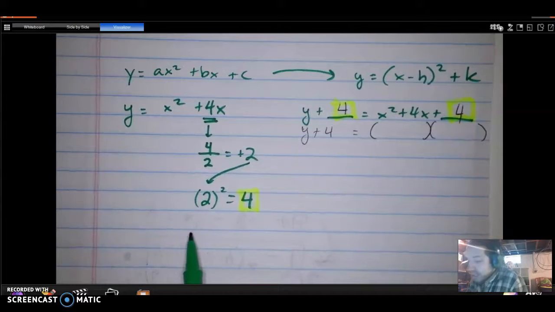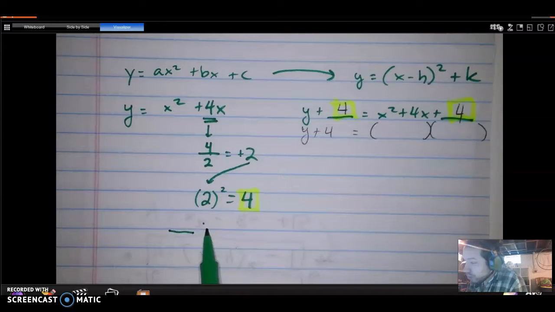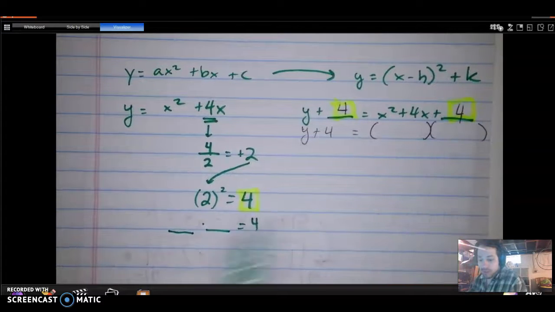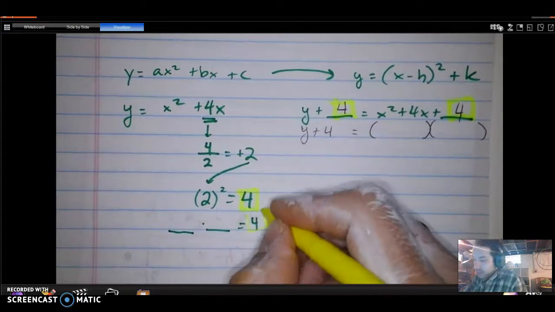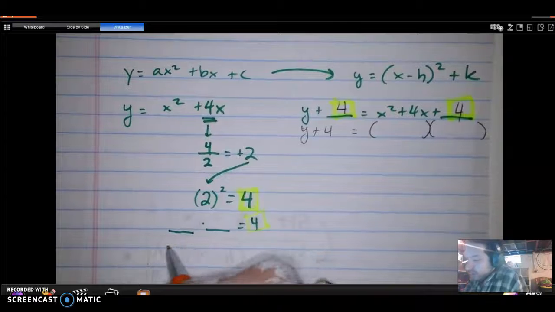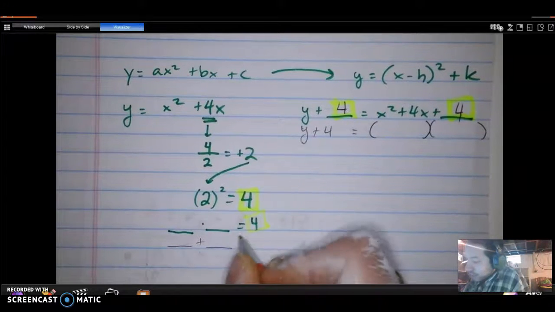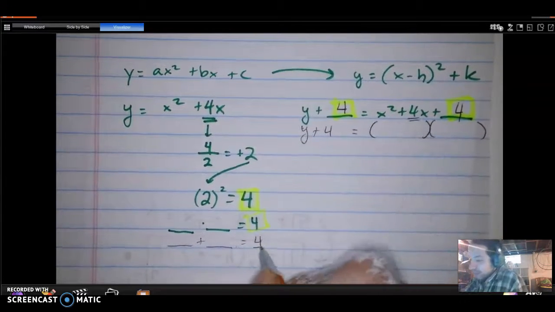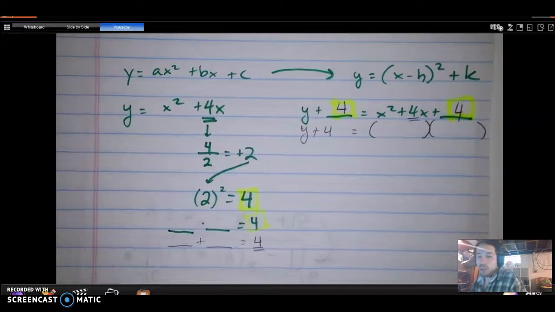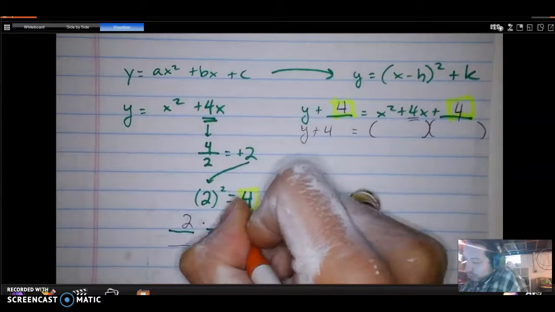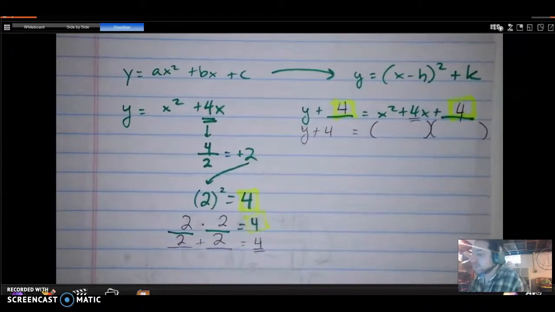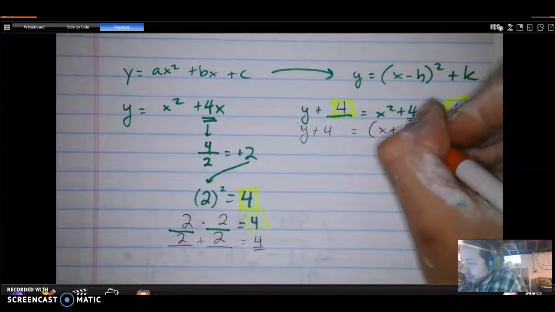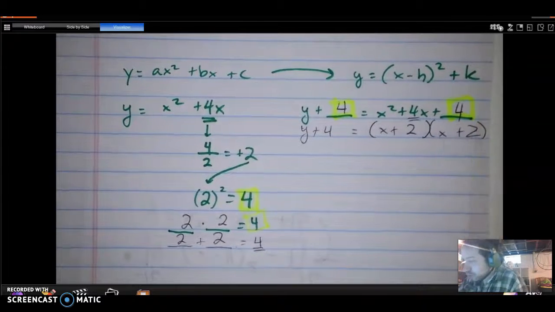On the side over here, we need two numbers that multiply up to be 4 for the highlighted one here. And we need two numbers that add up to be 4, right? And that comes from this number here, which I think we all are going to know is going to be 2 and 2, right? (x plus 2)(x plus 2).